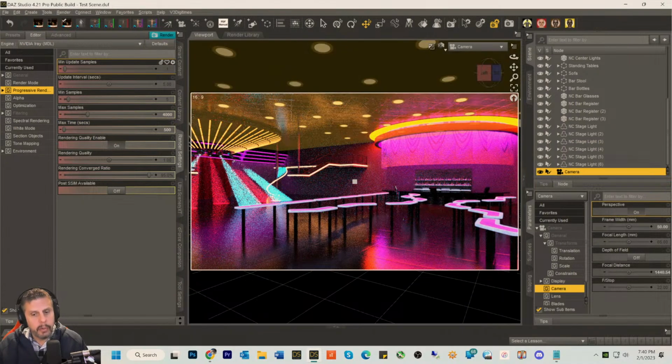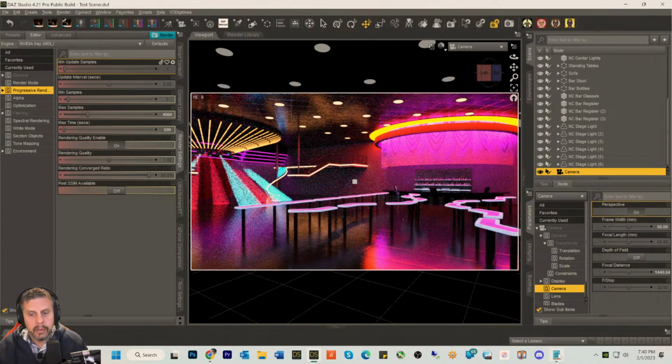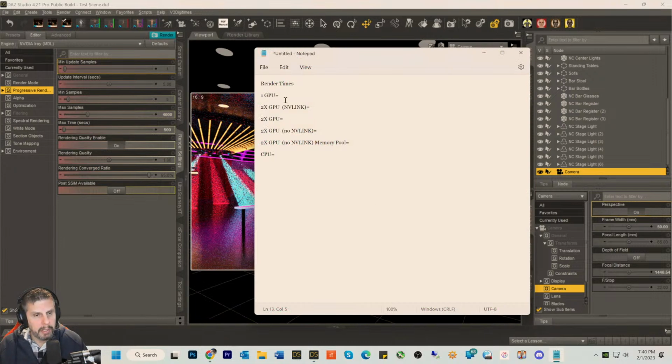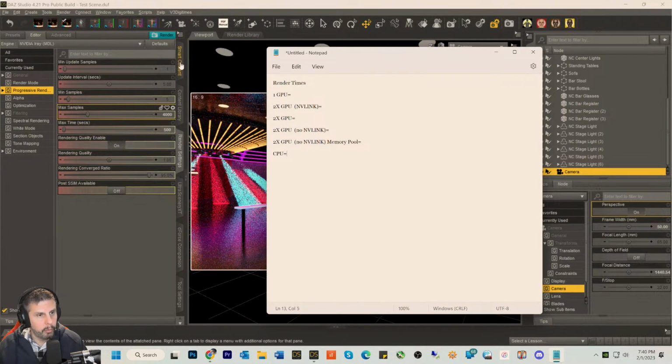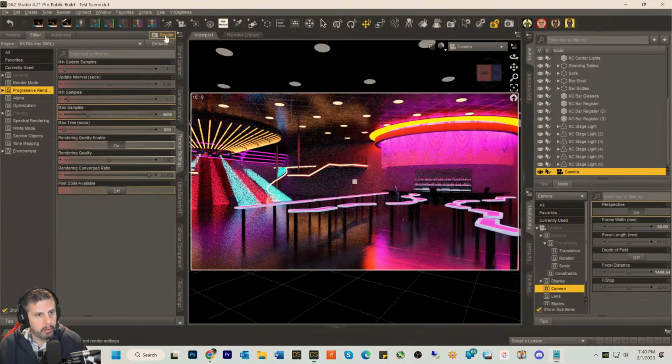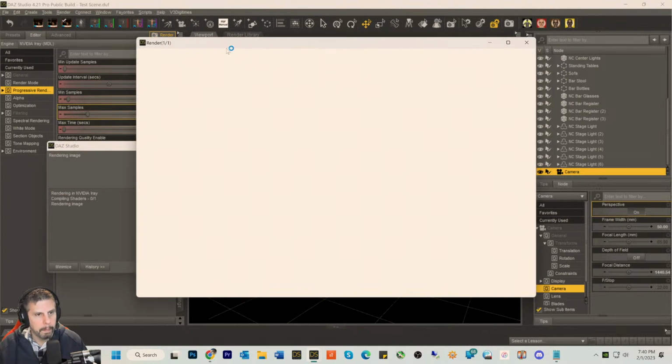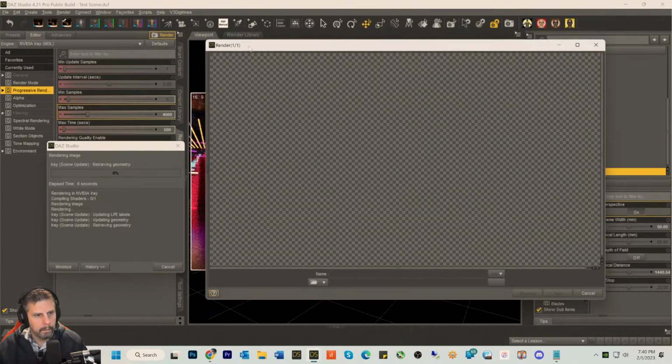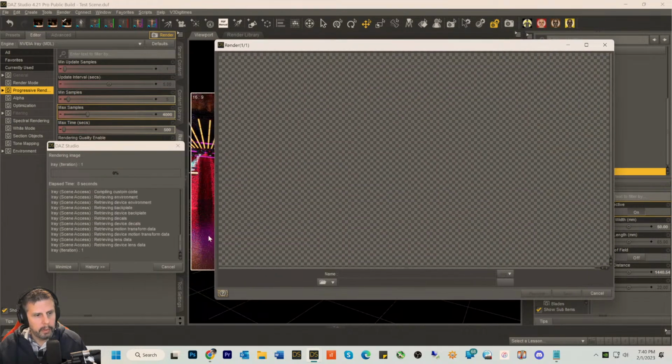Okay, so this is going to be our first test: one GPU. How long does it take to render this particular scene with one GPU? And let's go. Here we go.